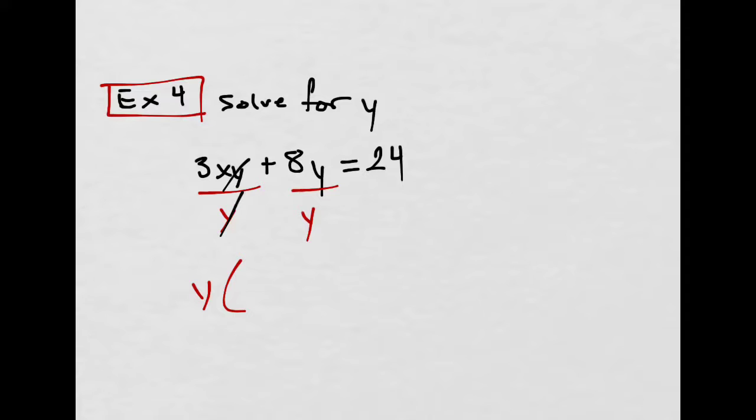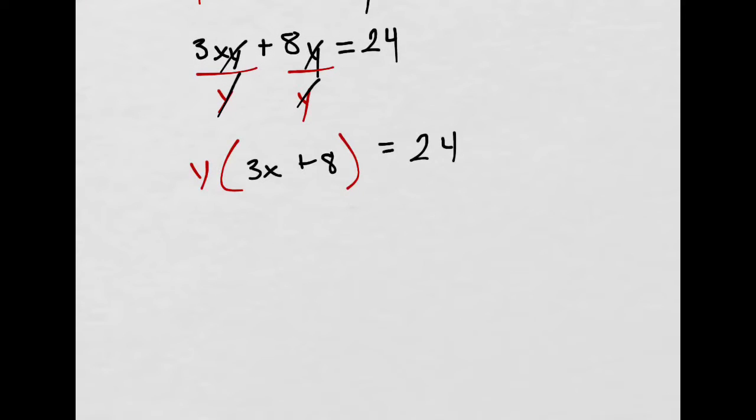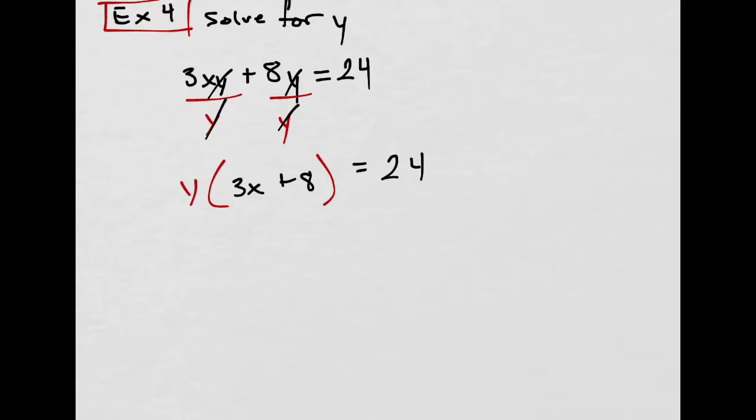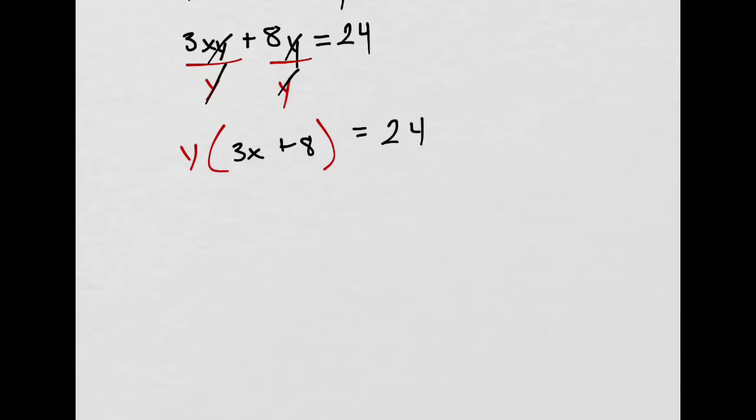And what am I left with? 3x plus 8. Right? Yes, I already said that is correct. Okay, so we just leave the 24 there. And I'm trying to get the y by itself. Well, that's weird. What do I do now? Distribute? You're wrong, actually. If you distribute, you'll get back to that. So don't do that. But what we could do is compare it to something like this.